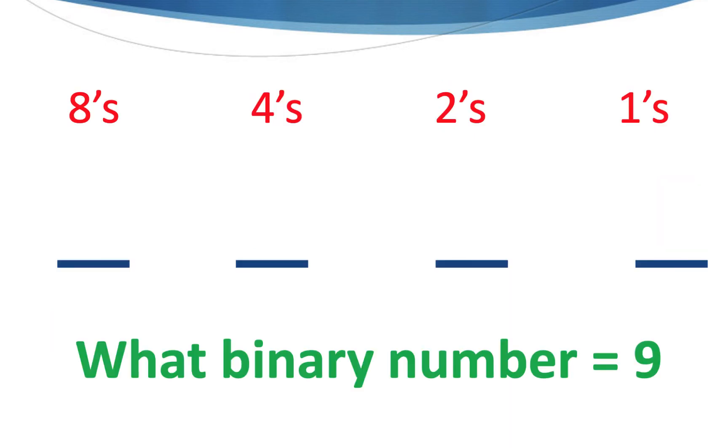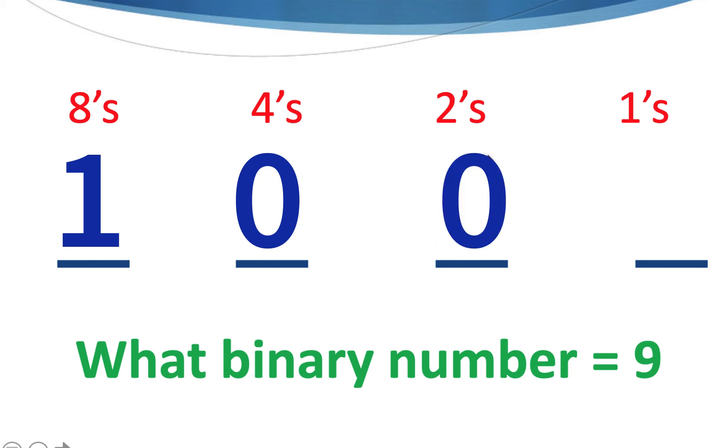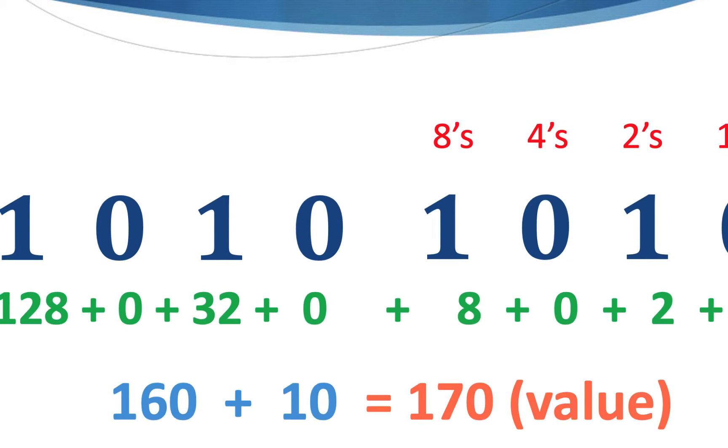Now let's do another one here. What binary number would be 9? So if we had to come up with binary number 9, how would we do that? Well, the way you could do this is how many 8s can go into 9? 1. So we'd put a 1 here. And then we'd say, well, can we put a 4 into there? Can we add 4 to it? No, it would go over and it'd be 12. So that would be a 0 here. And can we add 2 to that? No, because that would make it 10. Can we add 1 to that? Yes, so we could put 1 here. So that would be number 9. There would be 1,8, 0,4s, 0,2s, and 1,1. That would be 9. That's how we'd come up with that value of 9. And again, it's odd. So we'd have a 1 at the end. And that's what it looks like when it's finished.